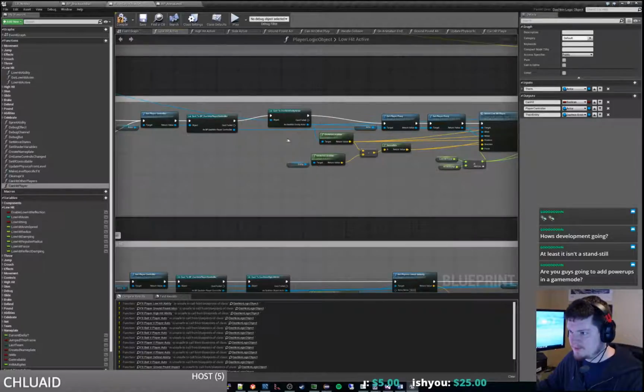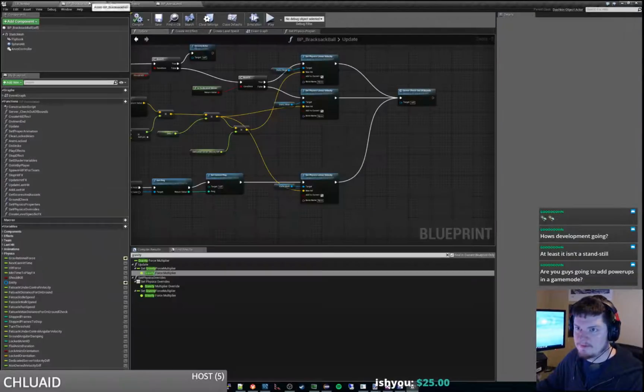And we are counting on this being a BP underscore player controller.